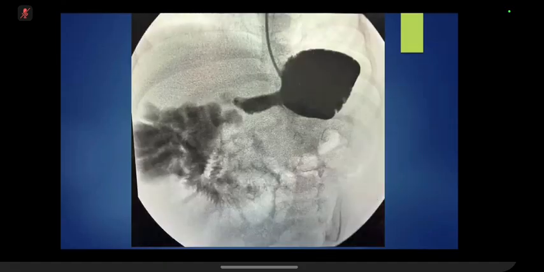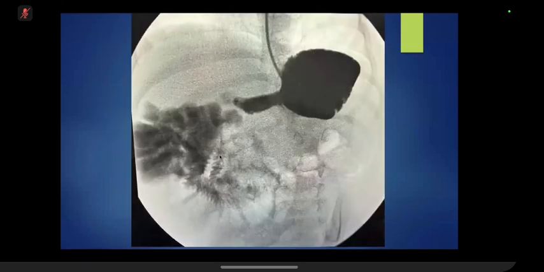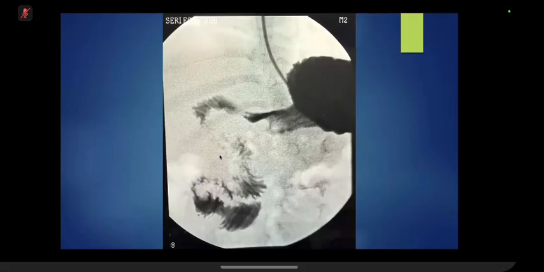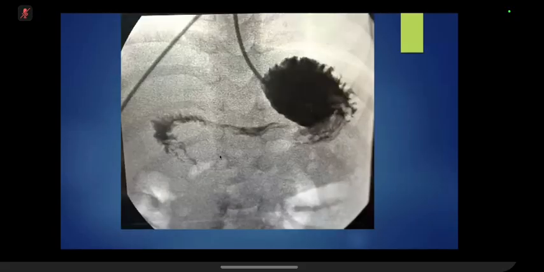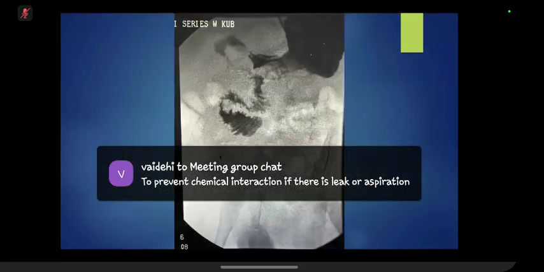These are the targeted fluoroscopy films, and you can see that the nasogastric tube was reaching the stomach. Initially, it looks like there is some kind of narrowing in the body of the stomach reaching the pylorus. And as the candidate said, she was confused that maybe there is a stricture there. But whenever you're doing fluoroscopy, it's always a continuous series of images. When you take the series of images, the diagnosis gets very clear that there might not be any stricture. And in these cases, the contrast is pooling to one side of the bowel loops. It's not going to the other side.